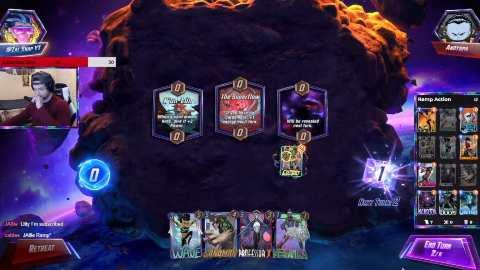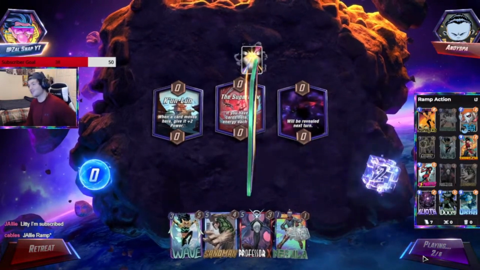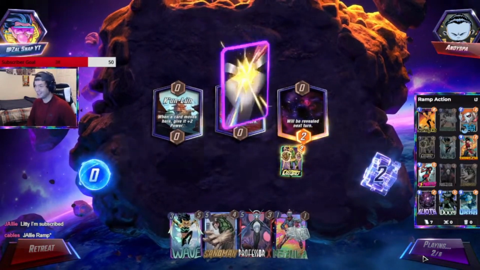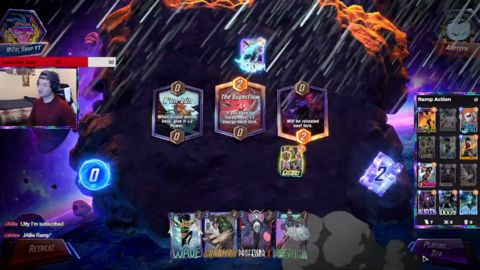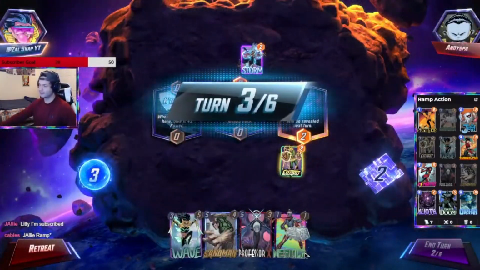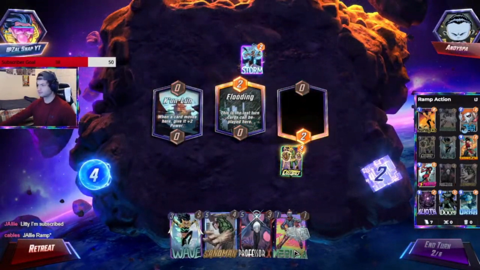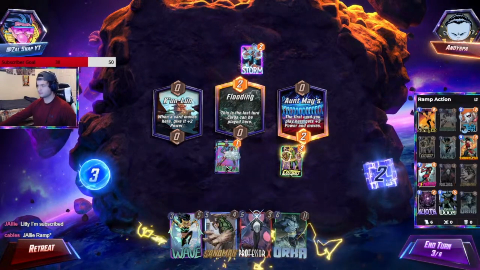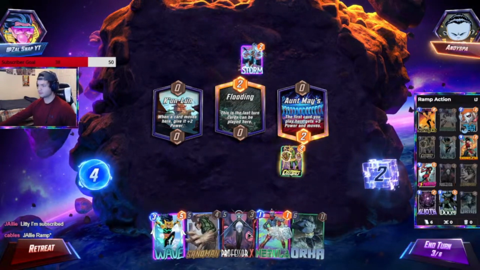Electro, right? Oh, I should name it the Jolly Ramp. Yeah, that's for sure. So he storms. Okay, that's not the worst thing in the world. It's not the worst thing in the world. If we get Sunspot here? Nah, it's alright. But I can't throw down Nebula.